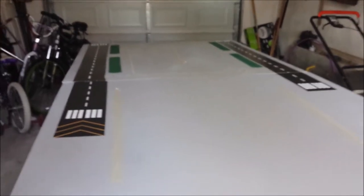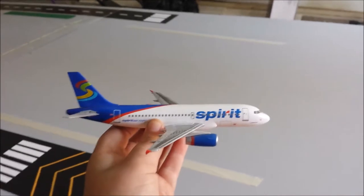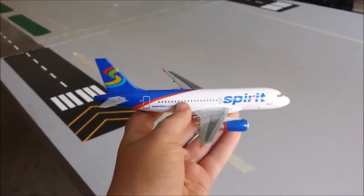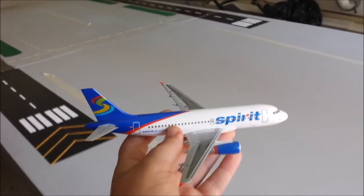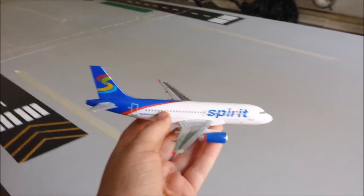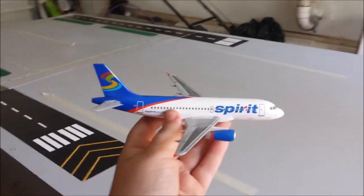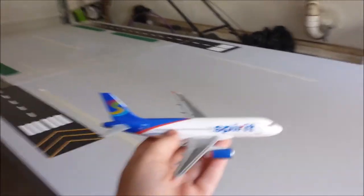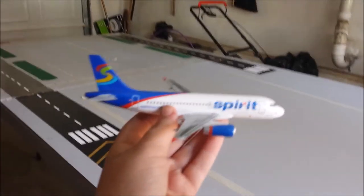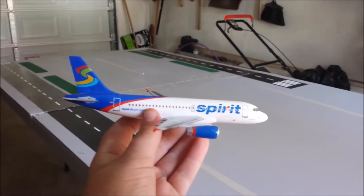Hey guys, I'm back. I don't have any models - I just got one of my 200 scales. I wanted to give you guys some news: I do have the E190 and A330 on pre-order, those should be coming any day now. I got them from diecast airplane - that's the website. I've bought probably 90% of my models from them. They're a really good company, they're in the same state as me so I can get them faster, but I like them better than any other company.